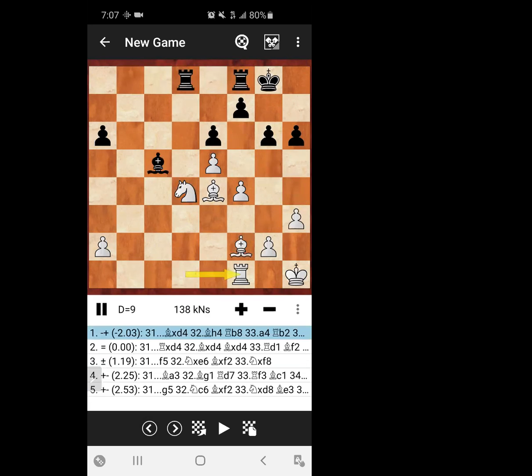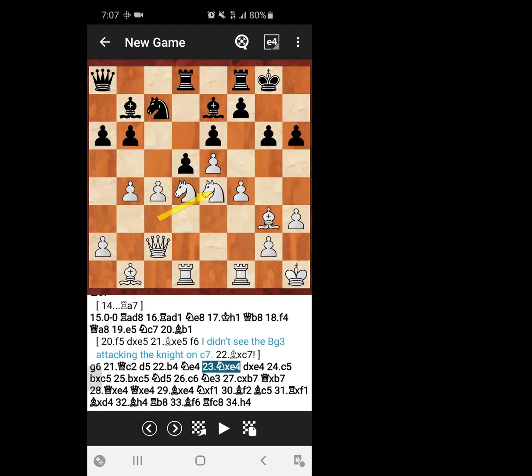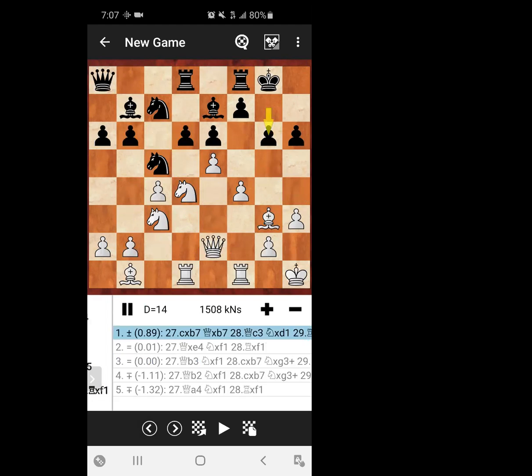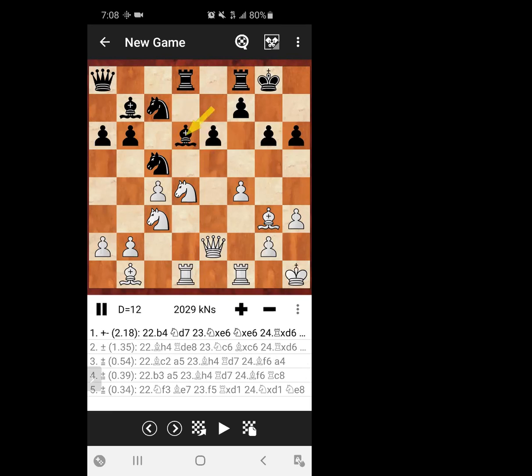In fact, let's go back over here. I thought about playing h4 here, but f5 is simply the best move. Simply. There's also an interesting sacrifice that he mentioned. He actually mentioned that he saw this and he thought I was going to play it.